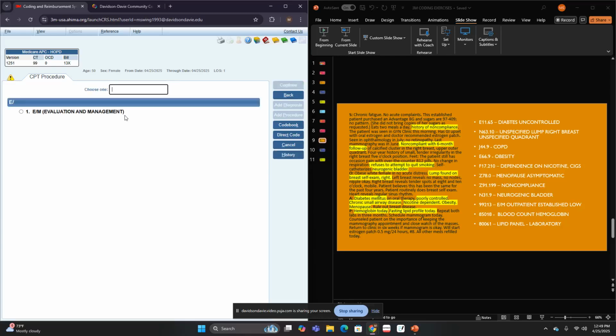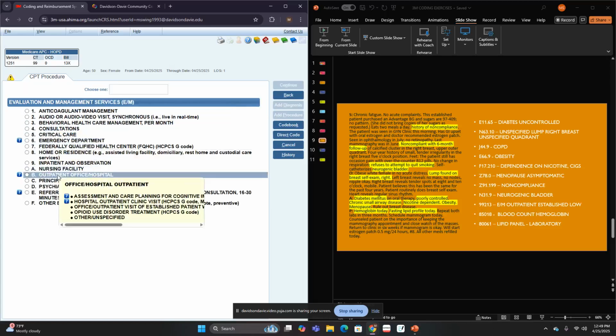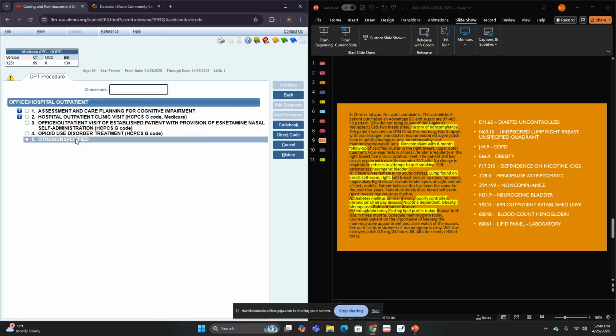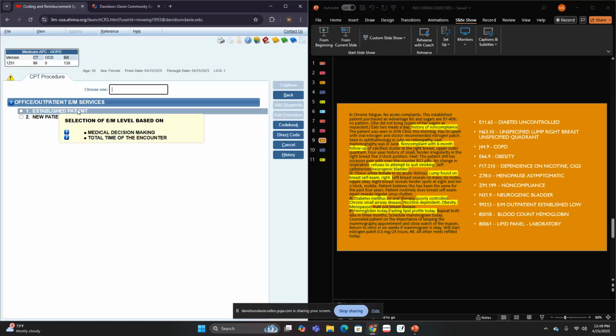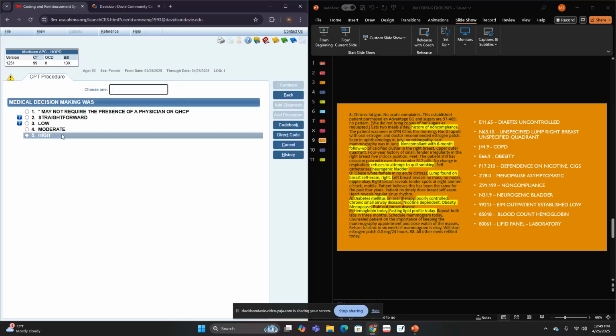EM. I think this is why I mixed up the other one, because this one was low, not the other one. Other evaluation, outpatient. Other, and is an established patient, MDM, and this one is low.